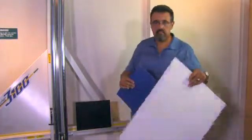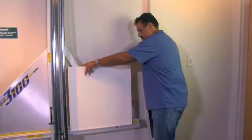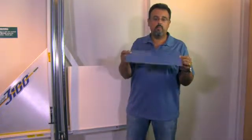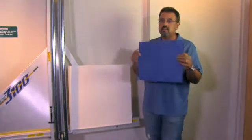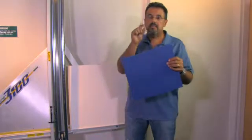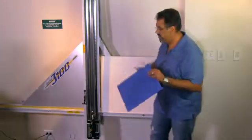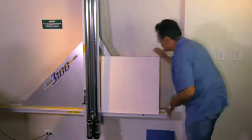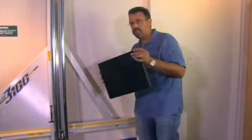or standard thickness foam core, or mat board, just regular old mat board, or any illustration board, any kind of board that you want to cut down. That thick watercolor board that we assign in media class that nobody can cut with an X-Acto, this is your machine. Okay, I'm going to go ahead and start with something nice and thick. I'm going to start with this really thick board.